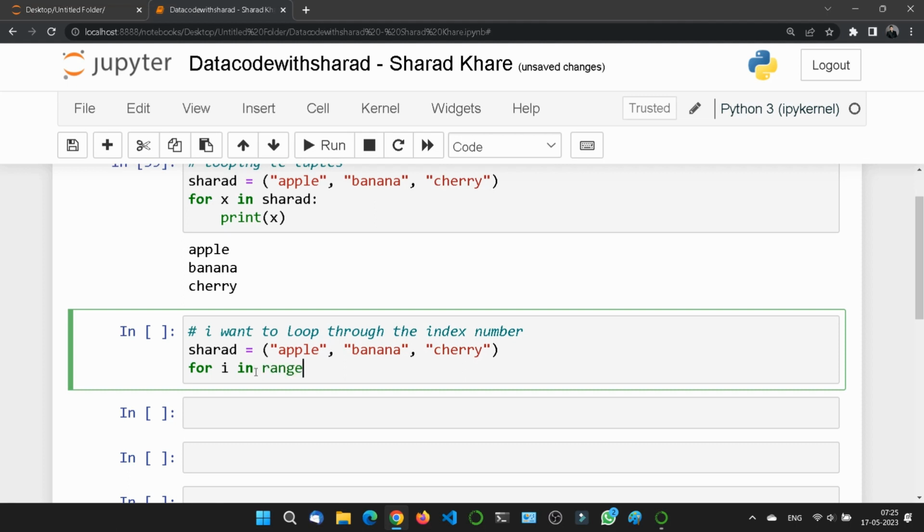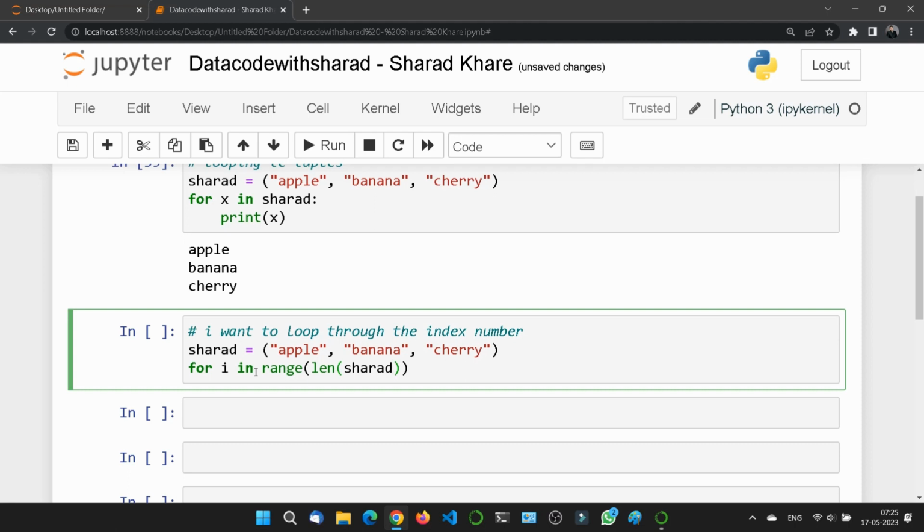Range is used for the range of indexes. Now I want the length of Sharad. I want the length because I want to make sure that the loop will end at the end of the length.